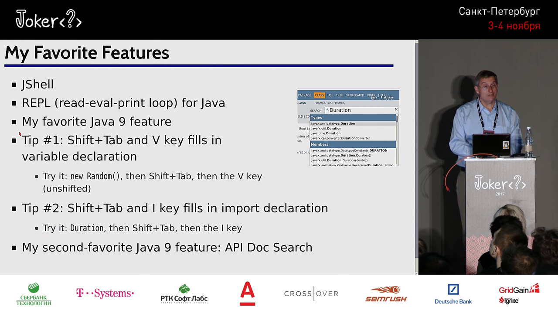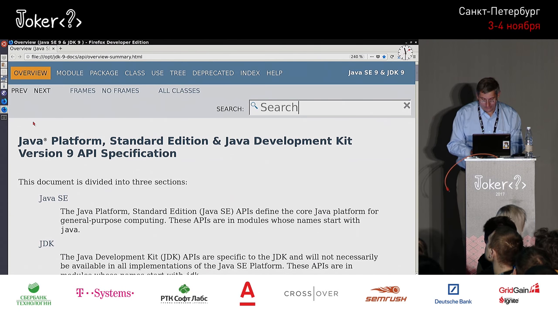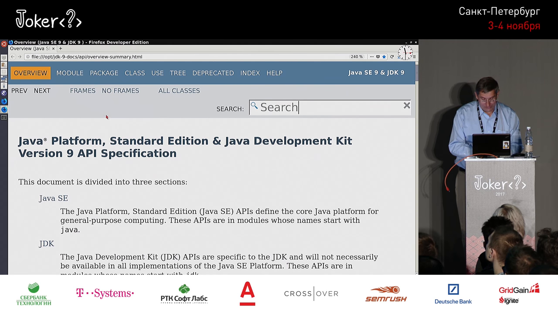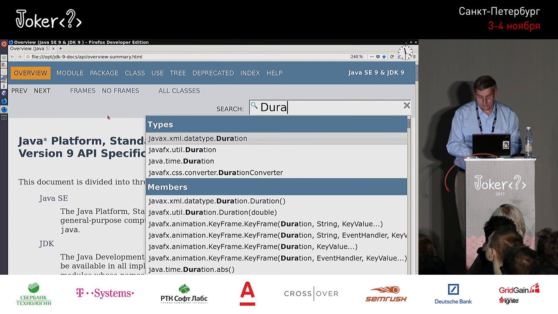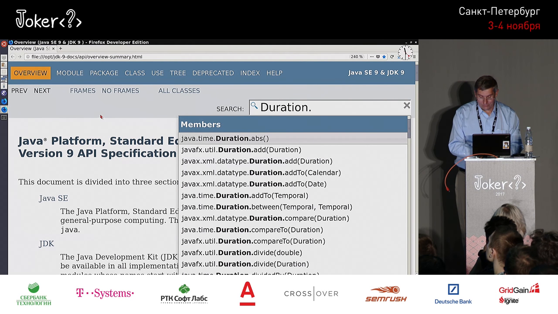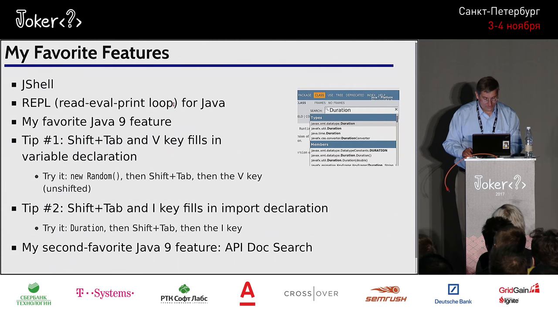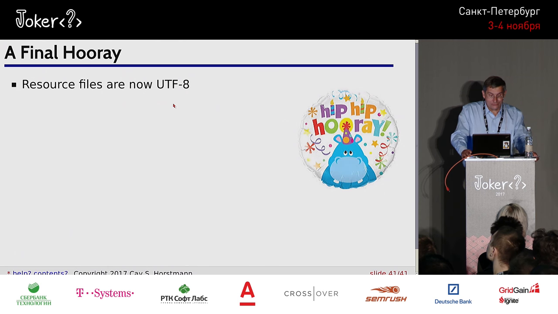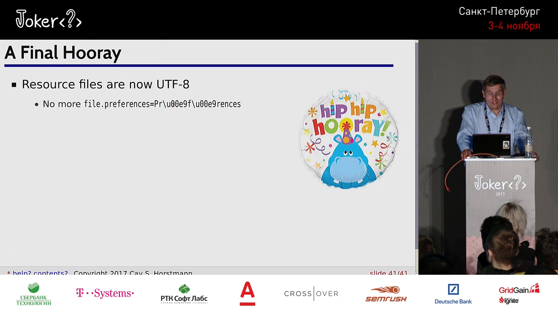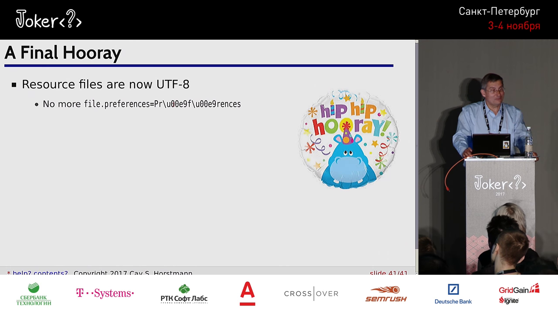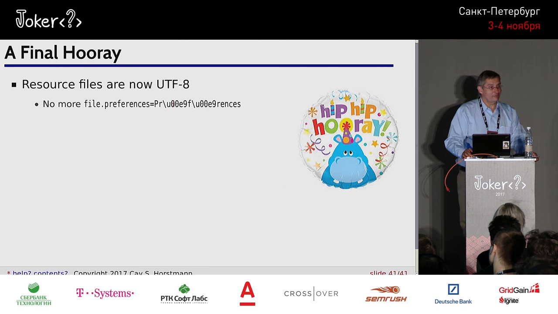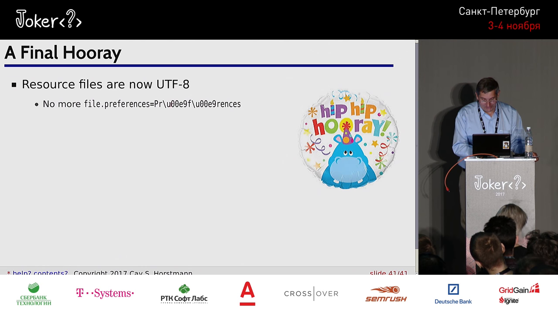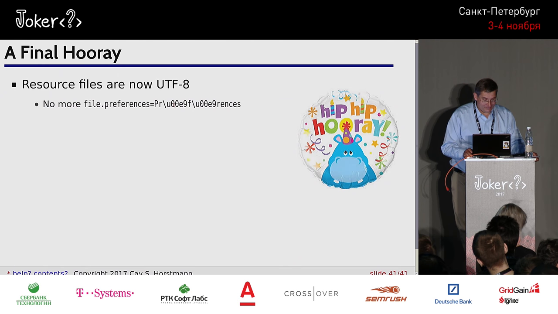I also really love the new API doc search. In the Java 9 API documentation, you no longer need to navigate the long tree on the left. Instead, just type what you're looking for — say 'Duration' — it autocompletes and you get right to the API documentation. Just like every other programming language. A couple of other minor features: property resource files are now UTF-8 — no more backslash-U escape constants for localization. javac now creates output directories automatically when you specify -d, -s, or -H.